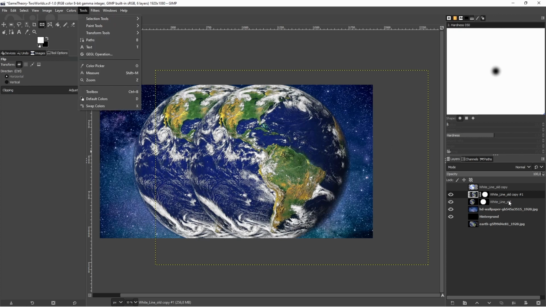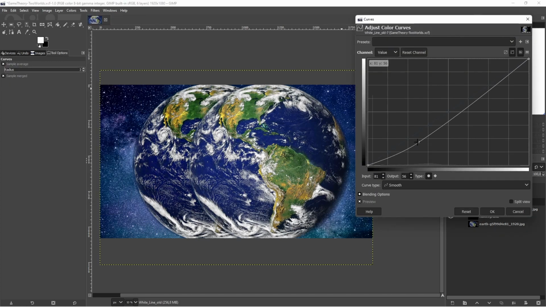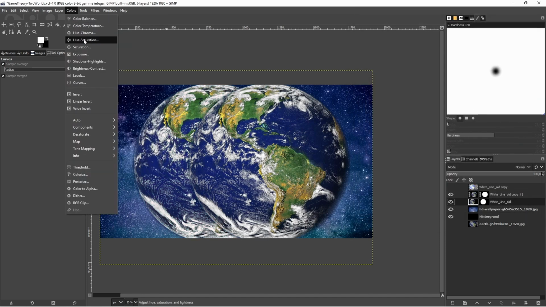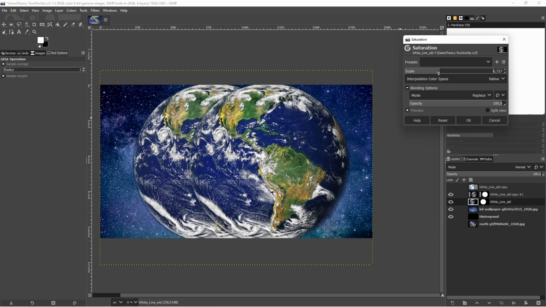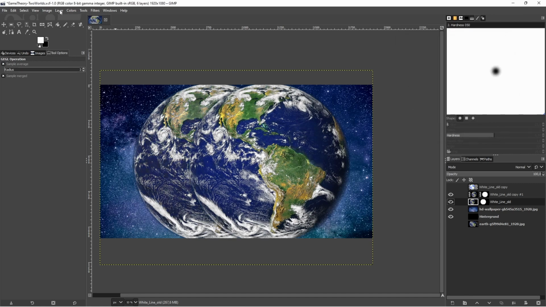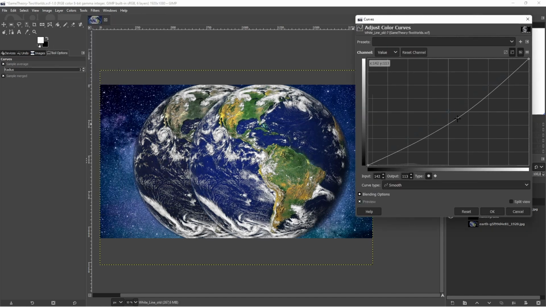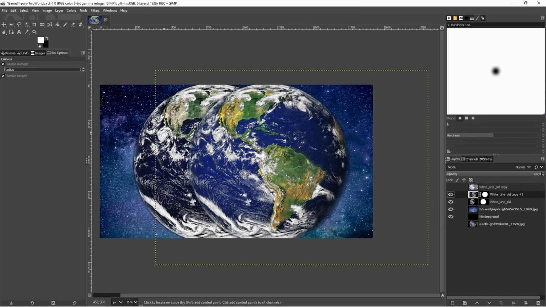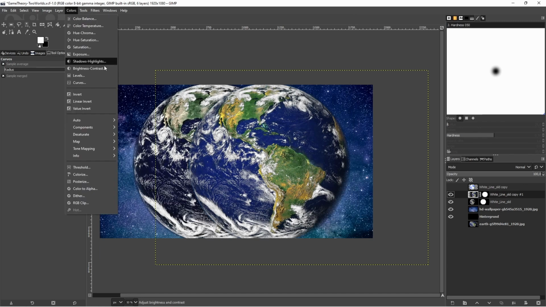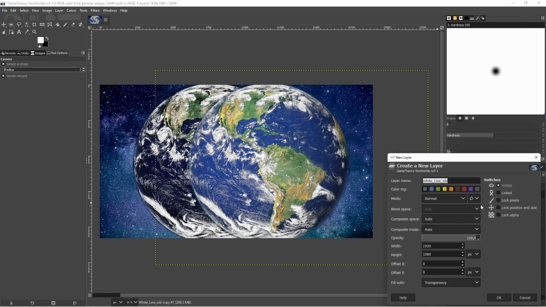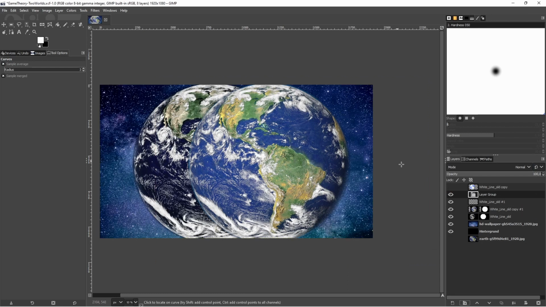Let's try to work with color adjustments. I actually want it desaturated, so let's do that first. Colors, saturation, that sounds good. And we can turn down the brightness. Maybe we want to pretend like I'm a professional and use a curve. Usually I would just use the brightness. Okay, this one, I think that looks good. Then the other Earth, I want to turn it a little brighter. Bright enough. We can maybe work with an overlay for only one Earth.